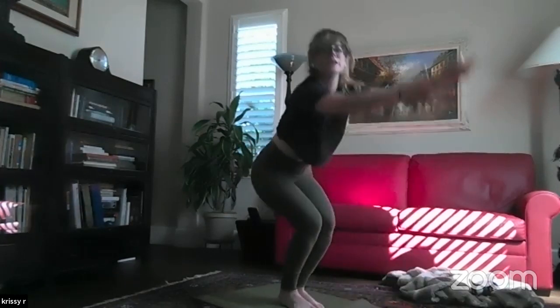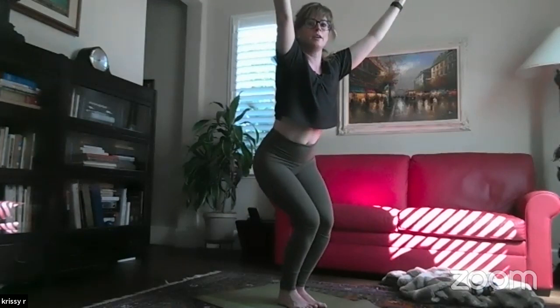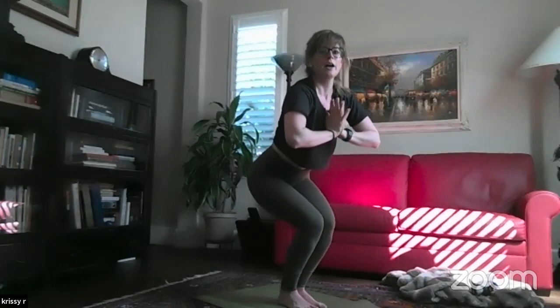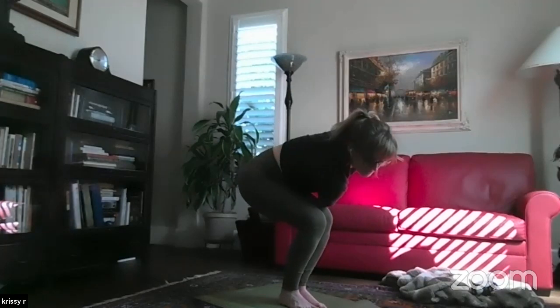Inhale, chair pose. Bring your hands up above you. Sink down like your Tadasana arms here. Inhale, hands at heart center. Exhale, squat down a little bit further if you can. Inhale to prepare. Exhale, revolved prayer twist.